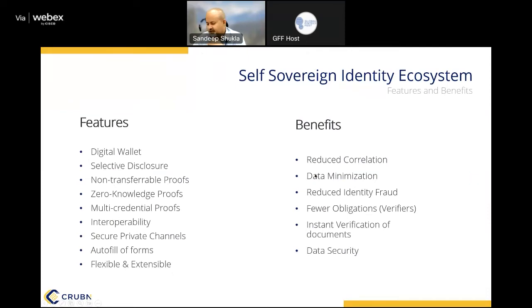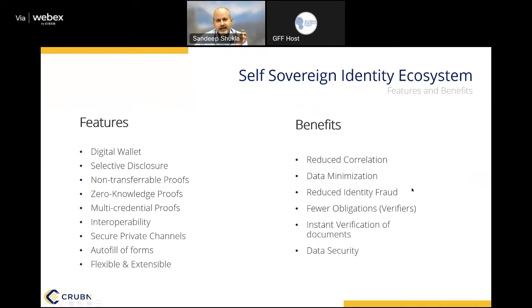And then there is reduced correlation, because every time you verify your identity, it's not touching the server of Aadhaar or something. Nobody can correlate all your activities across verifications. Data minimization: very little data is transferred from the user to somebody else.